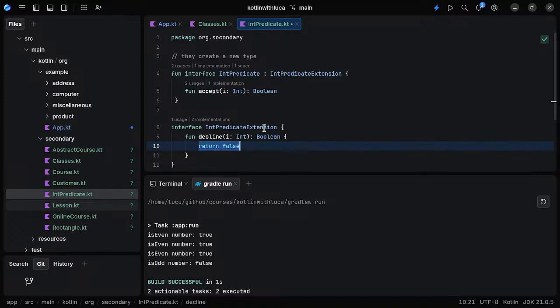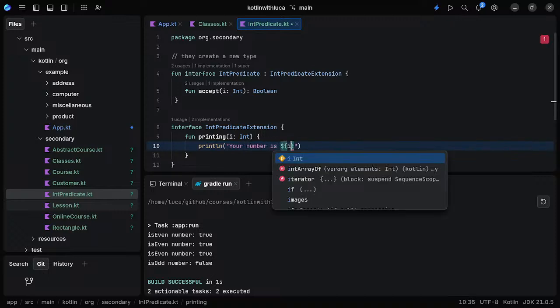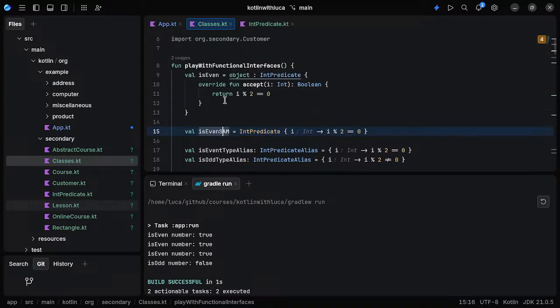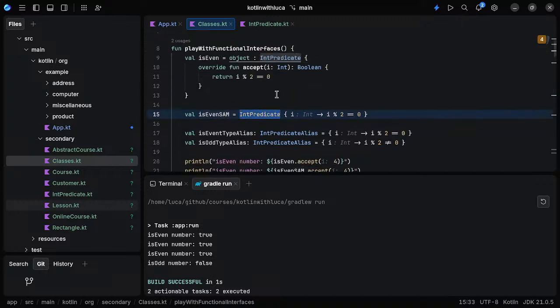This could be like a printing function, maybe. Let's see. Like printing your number is I. Then we could do, okay, we have our integer predicate, and in this case we can only use it here or there.